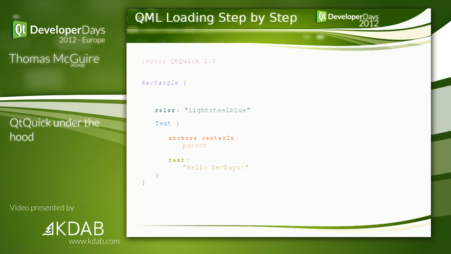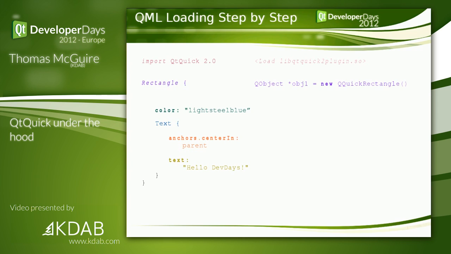Okay, so let's see what happens in our Hello World example step by step, right? If it says import QtQuick 2.0, it actually loads a plugin. In QtQuick 2, that's libqtquick2plugin.so under Linux. This plugin, when it's loaded, has a startup hook that calls all the qmlRegisterType functions and registers all classes like Rectangle, Text, and all the others. So after that import statement, QML knows about the available types. And when it sees a Rectangle, it will simply allocate a QQuickRectangle.